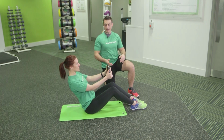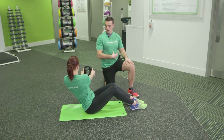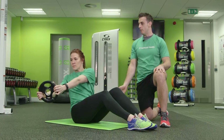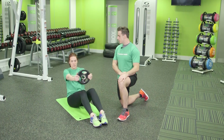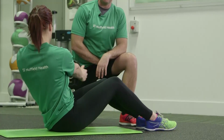Now slowly inhaling in, bring the weight down to one side, feel a good contraction onto your obliques and abdominals, exhaling out on the way up. Inhale down on the way down, exhale on the way up. Keep the shoulders nice and relaxed. That's very good, Sarah. Well done.